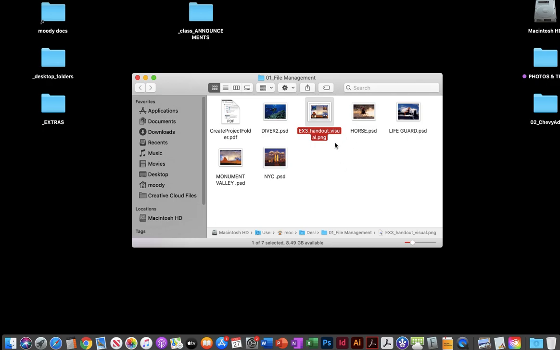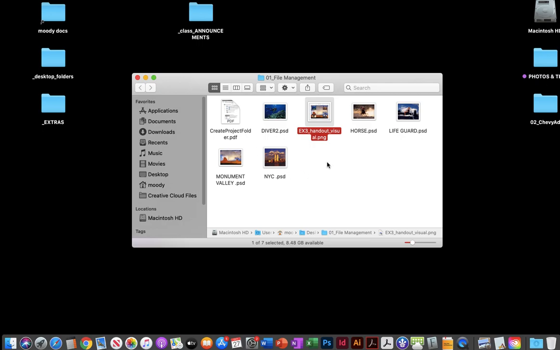A PNG file is a raster image, however, it's not conducive for desktop publishing and commercial printing, so it would belong in the working folder along with the project folder for how to create project or file management PDF files. So anytime you have instructions or supplied text files or information that's relative to the project but not necessarily used in the design, that information belongs in the working folder.